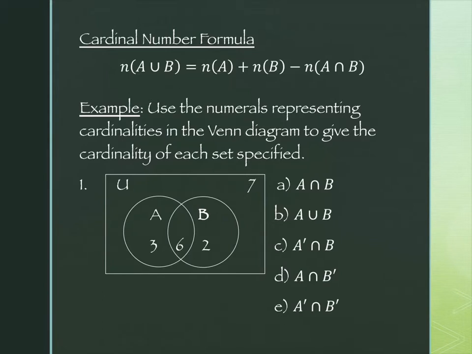So if circle A was representing a certain type of music maybe, and circle B was another type of music, and you had 6 items that could be categorized in both ways, they would be in the middle. The number of items in set A would include both the 3 and the 6. So if all the items in set A includes everything here, and then you count up all the items in set B, that counts everything here, what happens to that middle sliver? You get counted twice, right? You counted it when you counted circle A items, and you counted it when you counted circle B items.